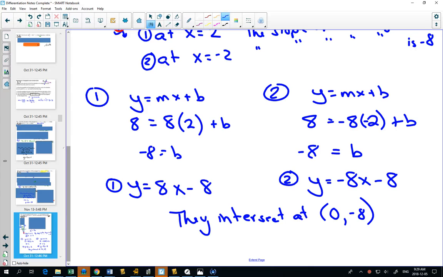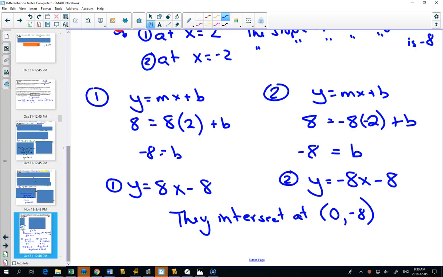Now, I said it's either fortunate or unfortunate. Fortunate if you want your question to be over, right? Because it's really easy at this point because you can see where they intersect so easily from the graphs. Unfortunate if you were excited about doing some more math and now you can't because you've already figured it out. That happens sometimes. So the question is, if this didn't work out nicely, what would you do?